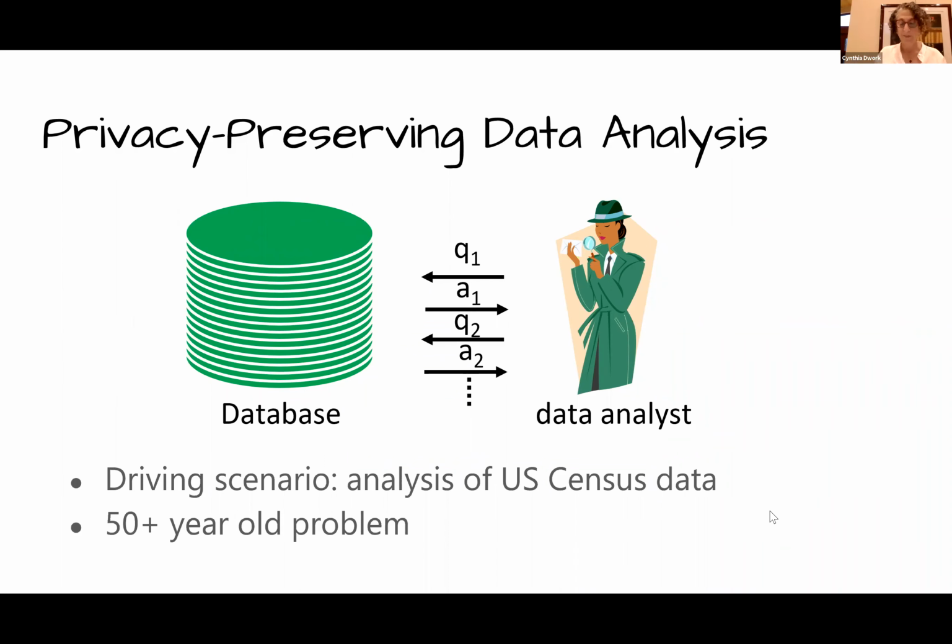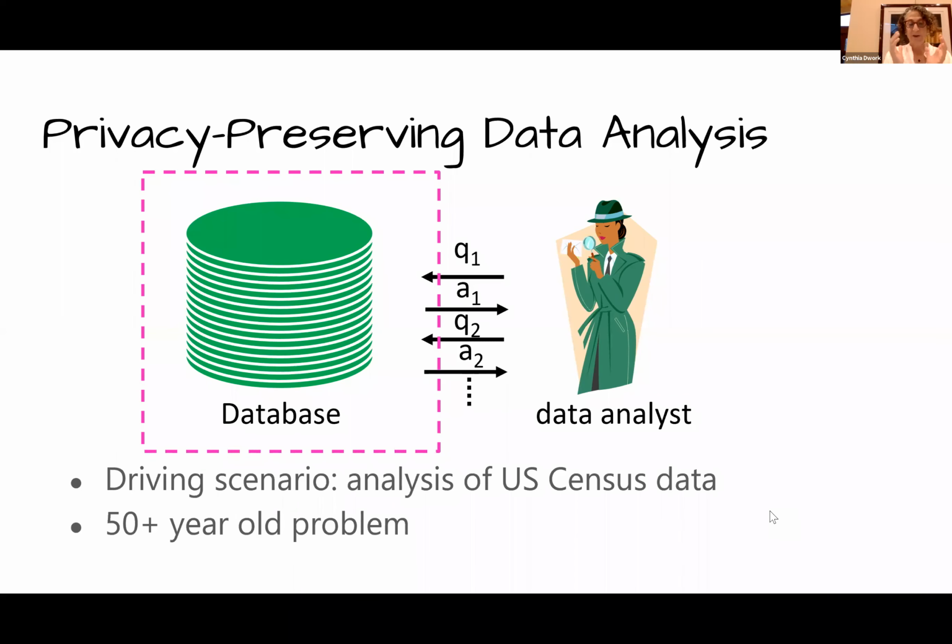And we imagine that we have sort of the database versus the world. So the trust boundary, which is, I'll be using pink dashed lines during the talk, the trust boundary is around the data and maybe a curator, a trusted curator that has access to this data, like the Census Bureau. And the entire world of data analysts that could collude and so on and so forth are abstracted by our single data analyst here, who can be arbitrarily nasty.